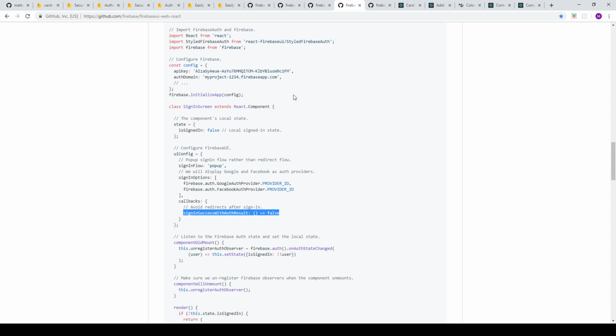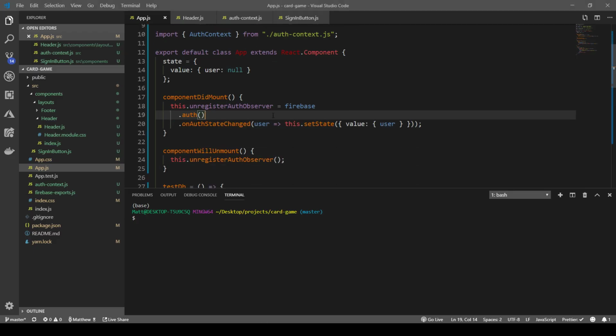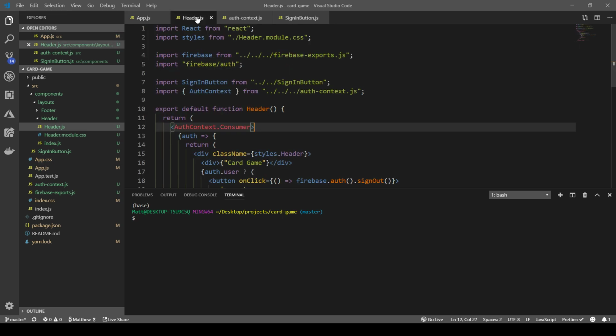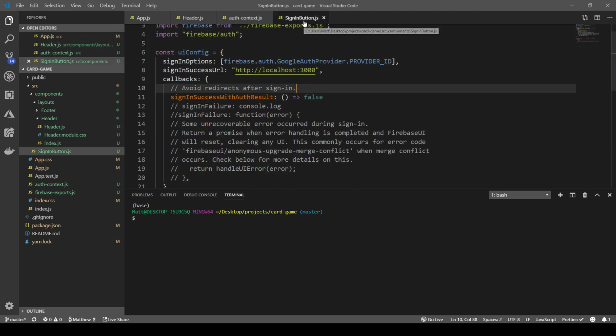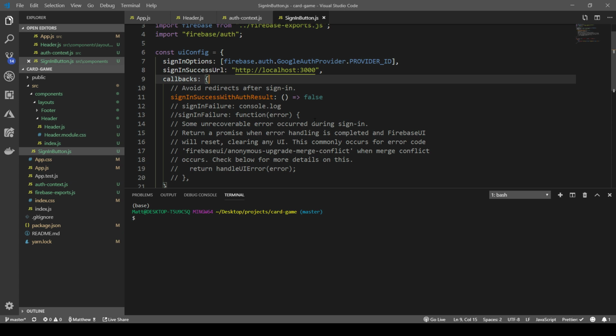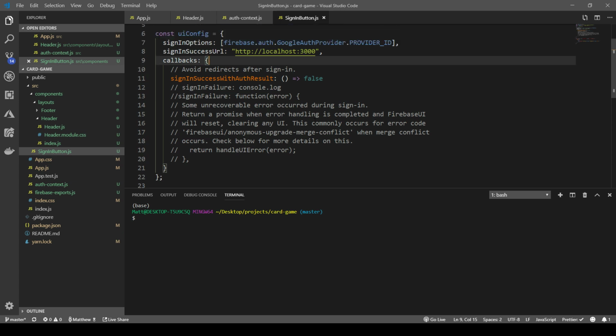Okay, sign-in success with auth result. Where is that? Is that even going to help? I think it will.